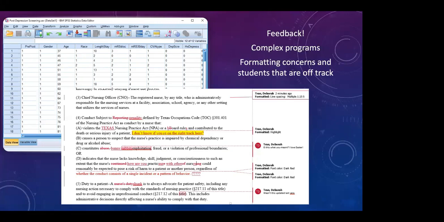I tend to still do the corrections on the paper and then create a video, but some people will just do the video. It's up to you, but I feel like it really helps people when they're really off track, because with my students, we can go back and forth in an individual forum, and maybe we're just not getting to the right thing.